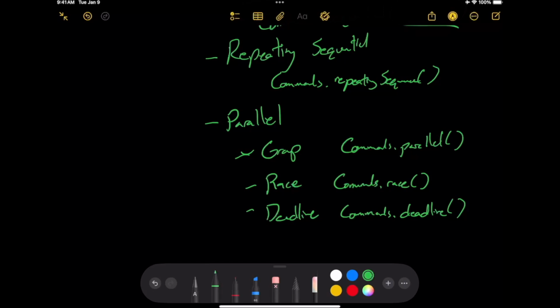There's a few other types of commands that I don't want to get into right now because they're a little bit more complicated. The ones we've gone over, most of the commands you're going to write fall into one or more of these categories. But in this case, they're all using this Commands., which is our command factory. And there's other ways to chain commands together that we'll hopefully look at later. But any questions on the command factory?